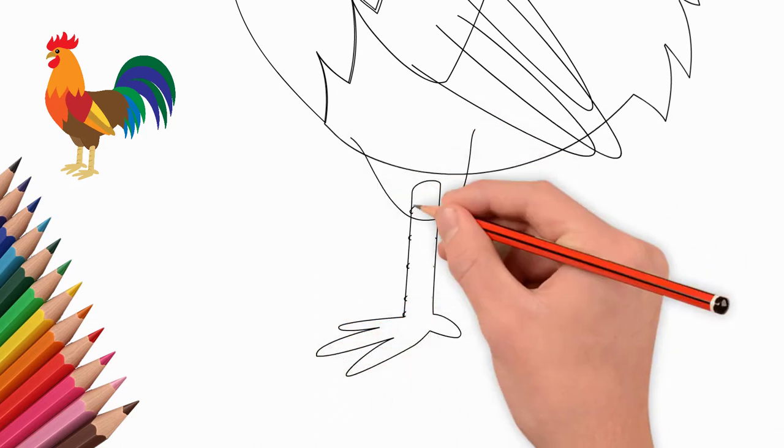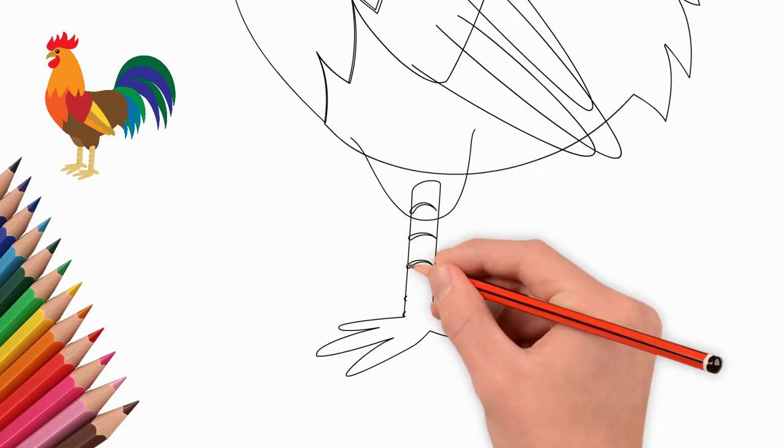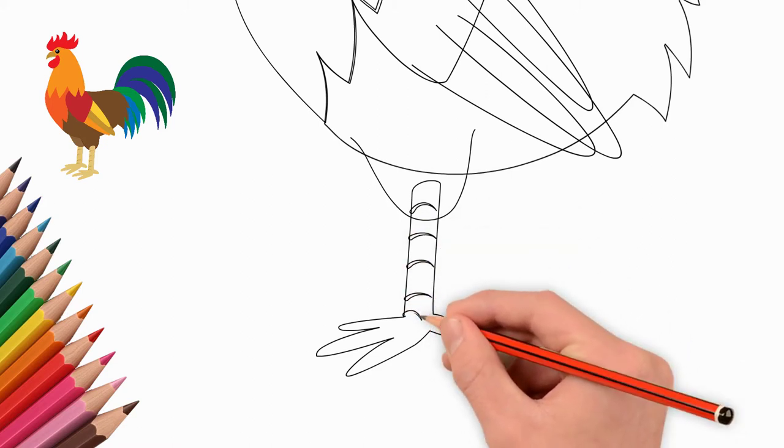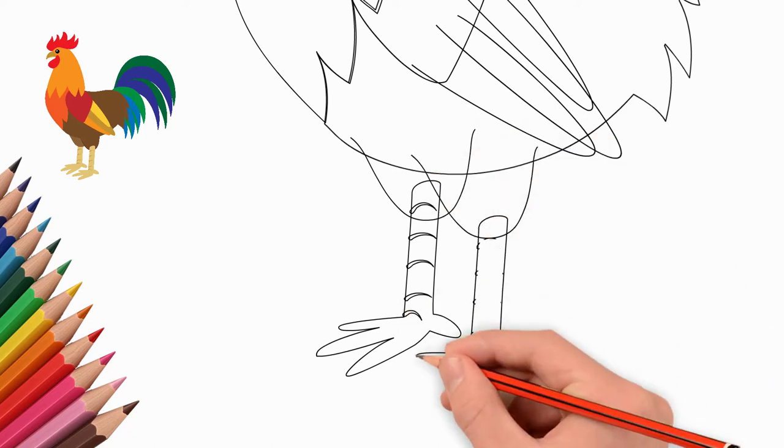Draw the back and abdomen of the rooster. There are wings on both sides of the body. We can see one wing. That's why we draw one wing of a rooster. And the second wing is hidden from us.